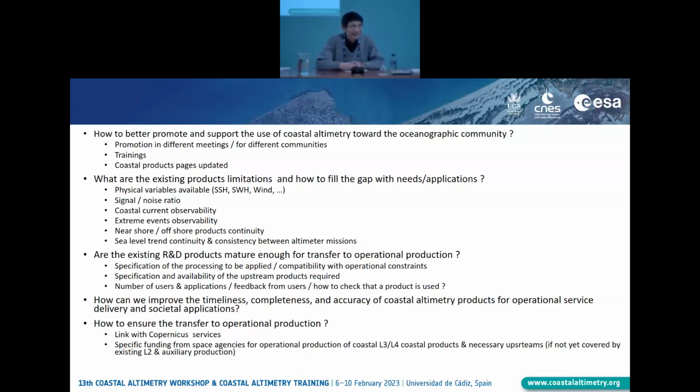So I would prefer to see we develop a product that tries to improve the accuracy for the communities so we can derive the best information and serve the end users.